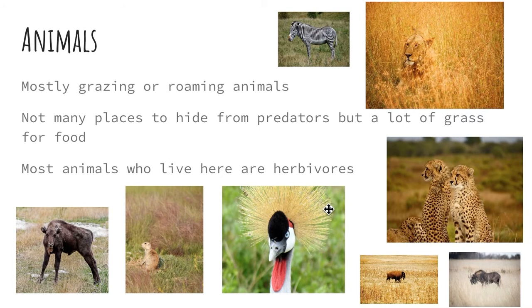So I included a few of these pictures to show you animals that blend in really well. Like this prairie dog, if you saw him from far away, and this picture is easy to see because it's kind of zoomed in, but if you saw him from far away, he'd be hard to see. And this lion, if you're not looking closely, you miss her. Alright, so these are not all of the animals that live in grasslands, but there are a few good examples.